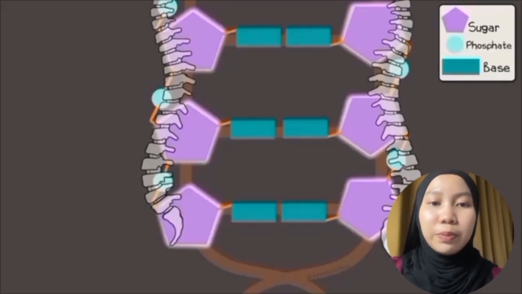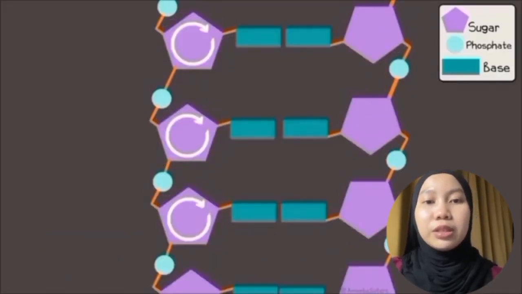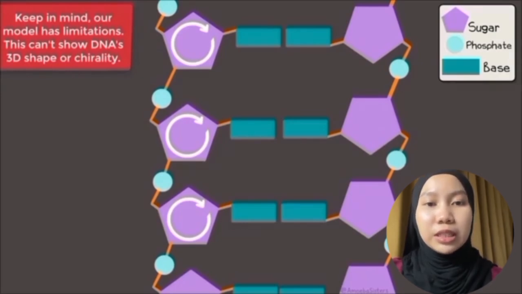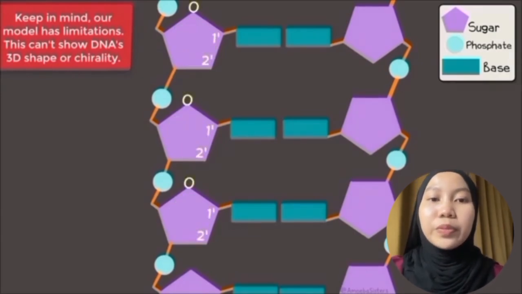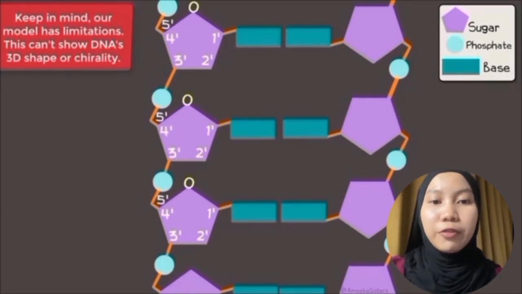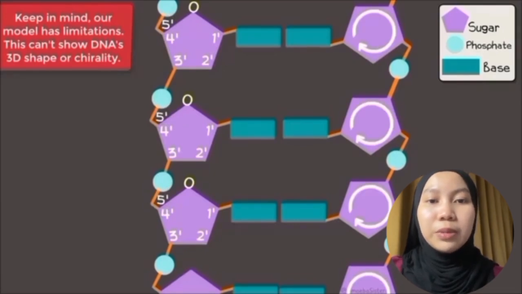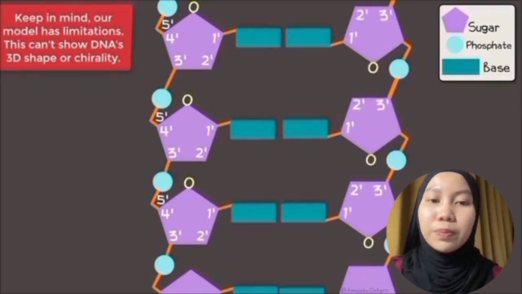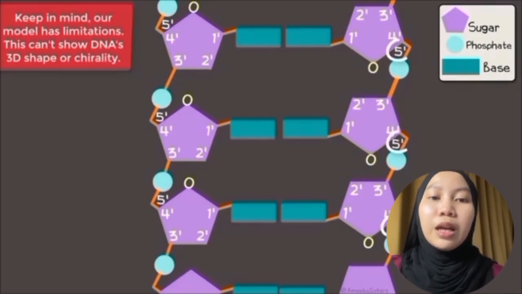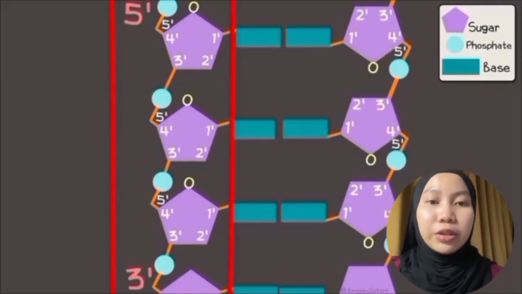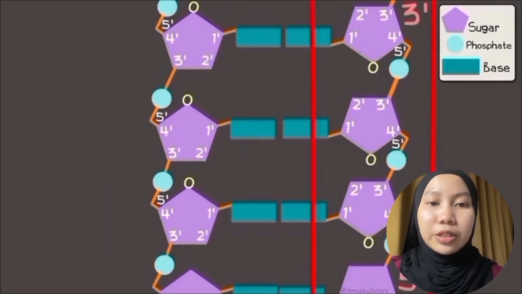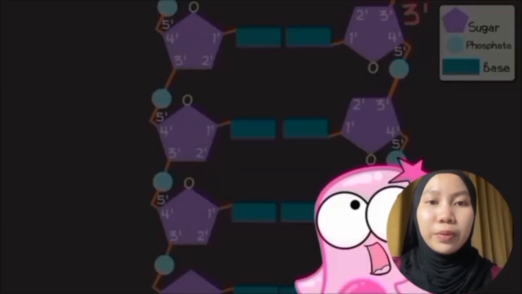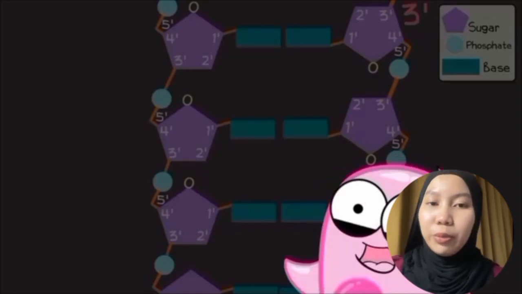What in the world does that mean? Well, the sugar of DNA is part of the backbone of DNA. It has carbons. The carbons on the sugar are numbered right after the oxygen in a clockwise direction: 1', 2', 3', 4', and 5'. The 5' carbon is actually outside of this ring structure. Now, you do the same thing on the other side, but keep in mind, the DNA strands are antiparallel to each other. Now, let's count this again clockwise after the oxygen: 1', 2', 3', 4', and 5'. 5' is out of this ring. This strand on the left runs 5' to 3', and the strand here on the right runs 3' to 5'. We will explain all that in a moment.